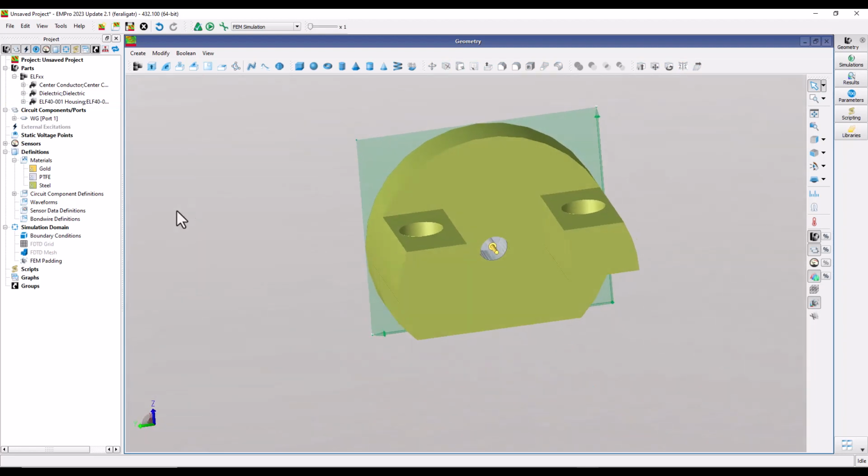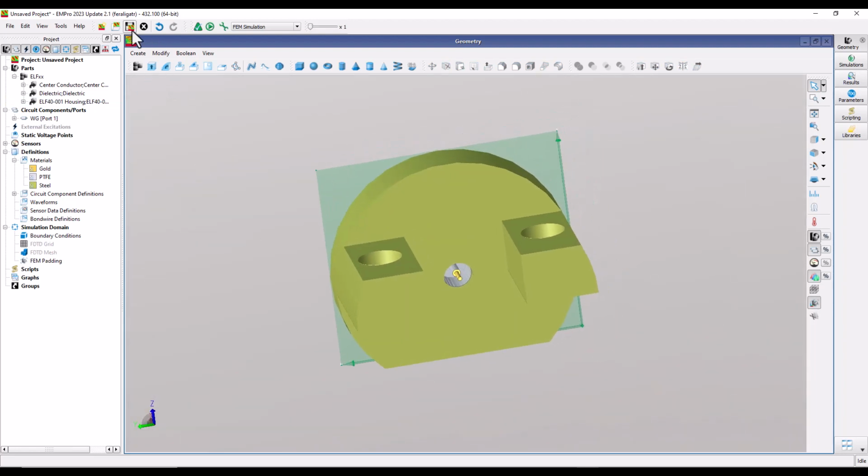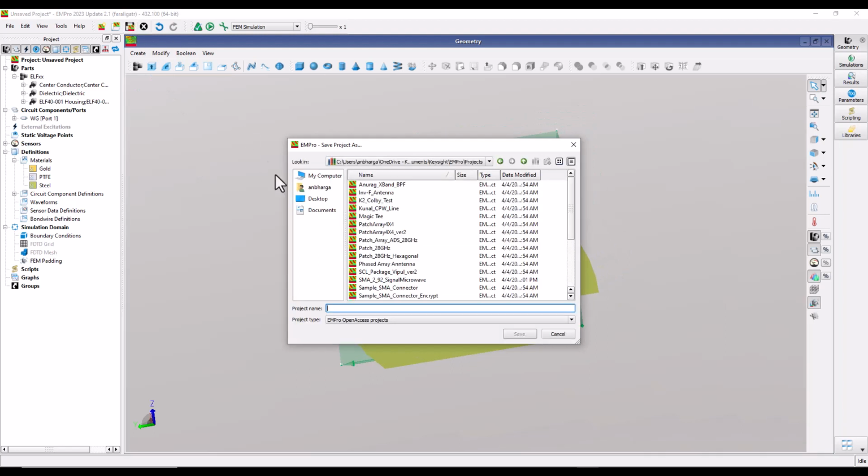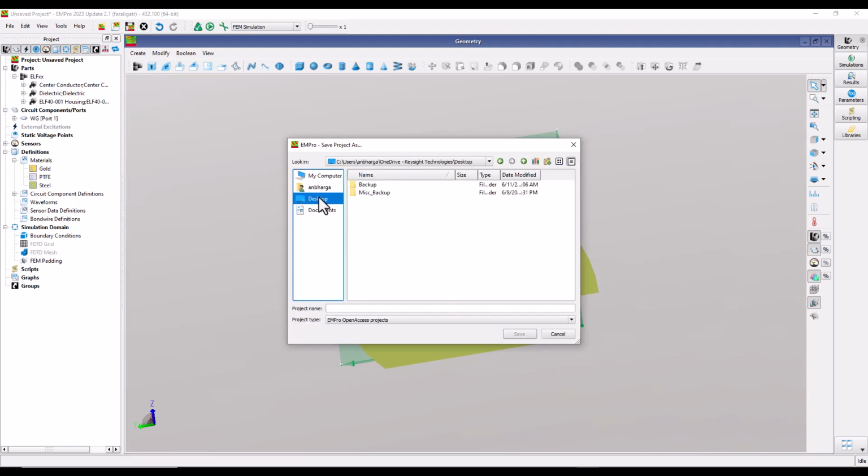All right, so once we have the port, we have the connector, we are going to save this model. Now here, for simplicity, I'm going to create a library on my desktop. And to create a library, you can either create a new folder, which will become a library, or explicitly click on this icon, which is create a new open access library.